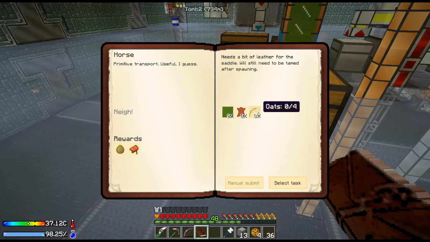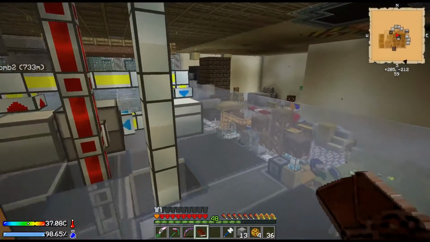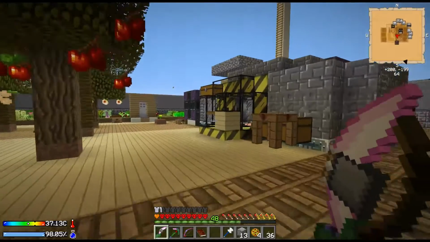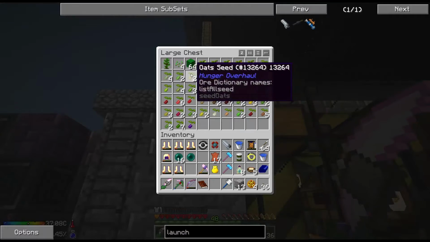Oats. Oats? How the heck do you get oats? Don't we have oats? I don't know. I'm going to go see if we got an oat seed. I didn't plant them if we do. Dang it. I forgot to select the task. We can't make horses. Let me go get a little bit more rotten flesh because I forgot to select the task when I tossed it in there.